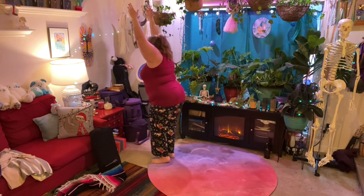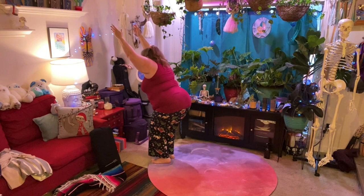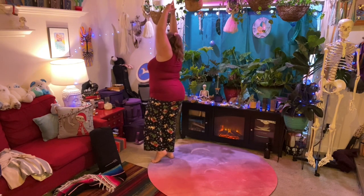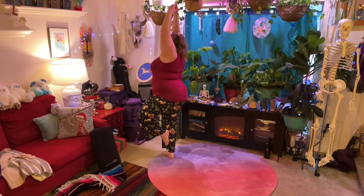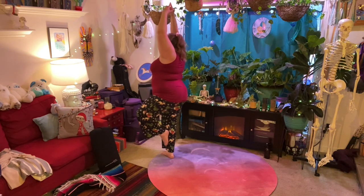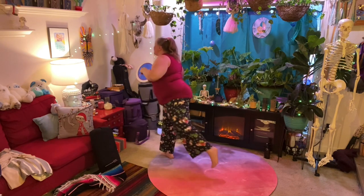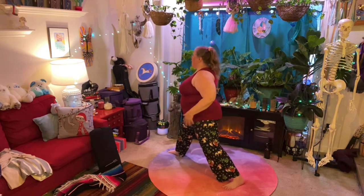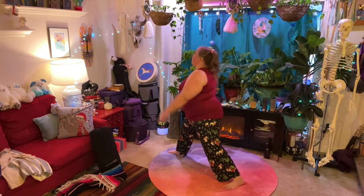We're gonna come to a chair pose. We're gonna shift the weight into the right leg, bring all of the weight up and take the left leg into a tree. Nice and steady, lift your left leg up. We're gonna step back into a warrior one. So I just want my heel on the ground here. Mostly I'm still facing forward.